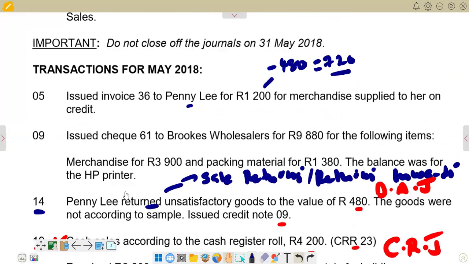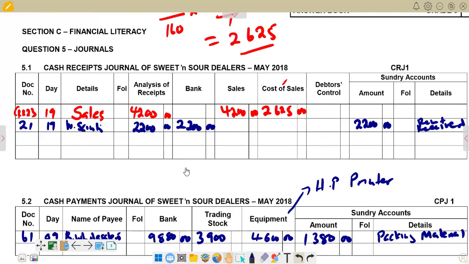So we can just go to enter that one in the cash receipts journal. So if you come here, you see that we are now saying, in terms of document number, remember we've got 22. 22 is our document number, and then the date is 30. And then this money is being received from Pendley, and then the amount is 720, and then we can put it under bank. And remember the description of this. This is a debtor who's paying money. So we've got a column for debtors control. So it means we're just going to post it under debtors control.